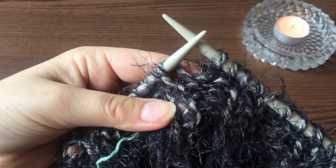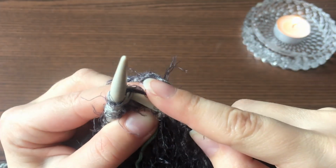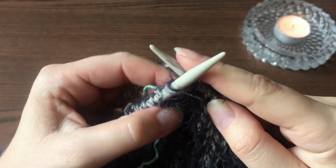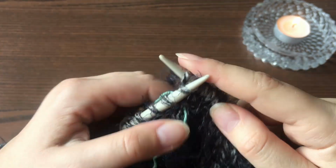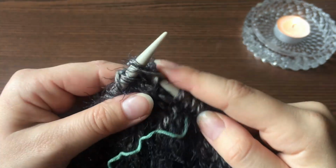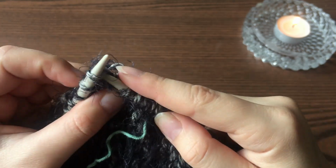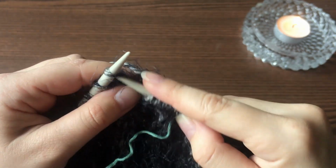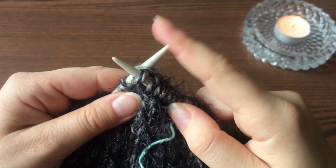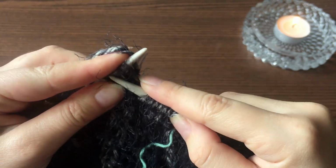So here I'm just going to show you in the next round, we're just going to knit these new stitches. So here we have one, and just go into it like this and just pull the yarn through, and then it will just be a normal loop like all of the other loops. So it's really easy. They're not really that tight. So you just go into it like this and just pull the yarn through. So that is how you're going to knit your new stitches. Just do that for the entire round.